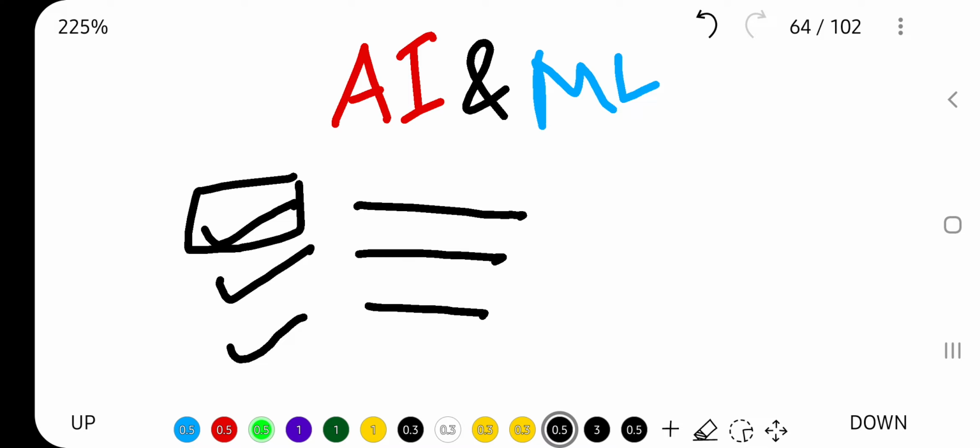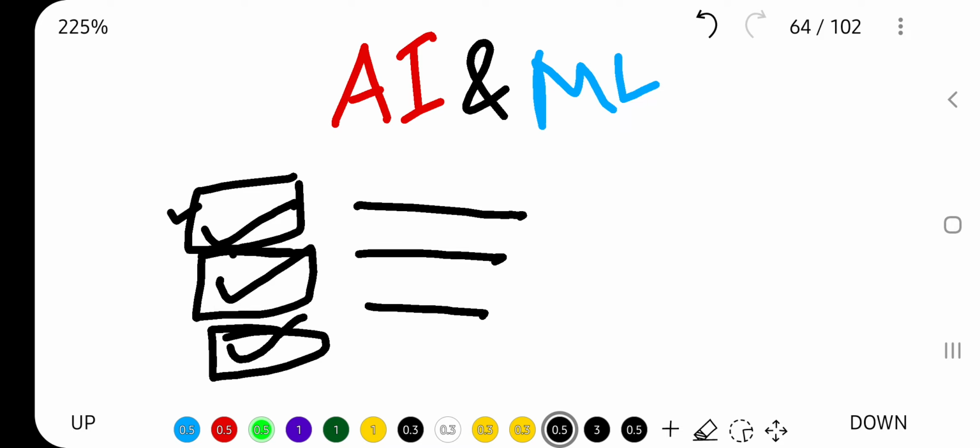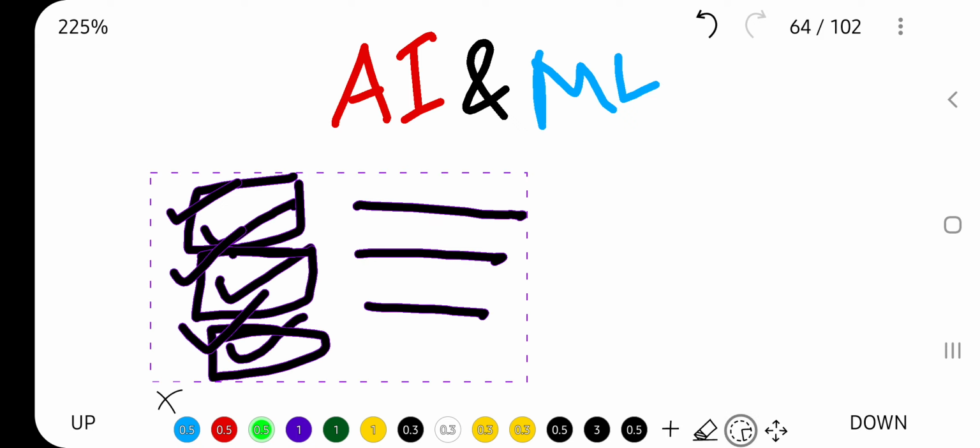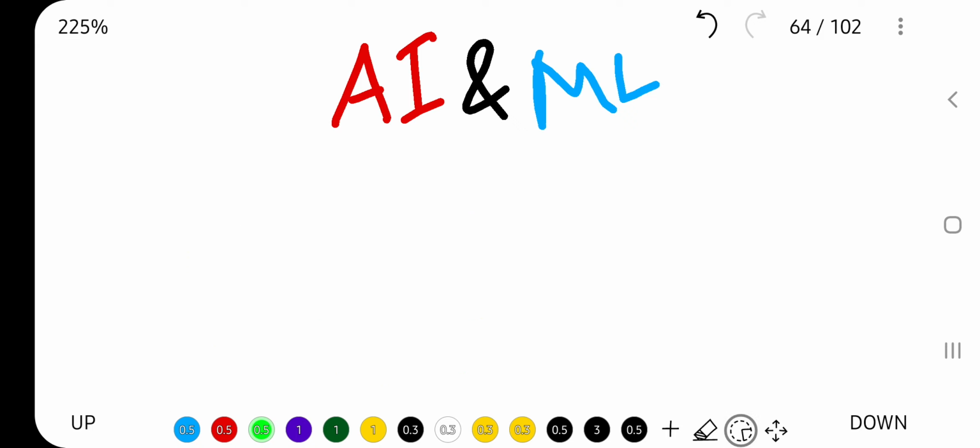Each of these three topics has 10 questions. Okay, so if you study the 10 questions, it will be sufficient for you to score nice marks in internals as well as externals. Okay, so I'll be covering the whole module in the form of questions and answers. Okay, so that's all that is there in the first module. Let's move on to module 1.